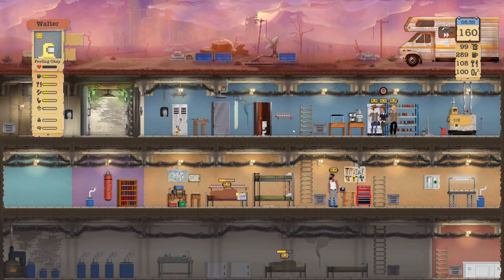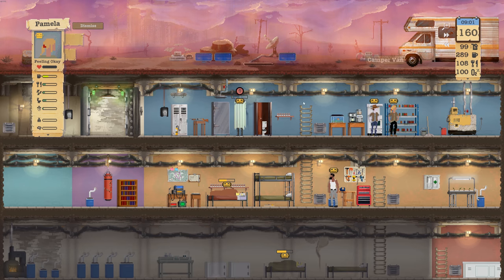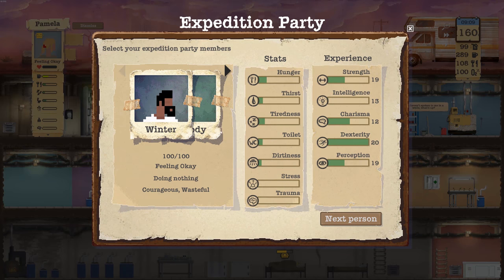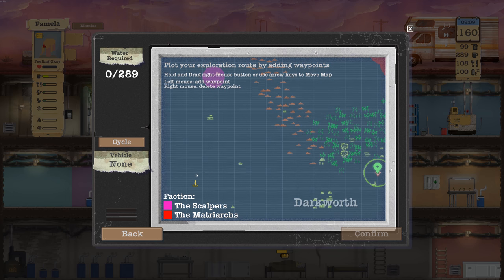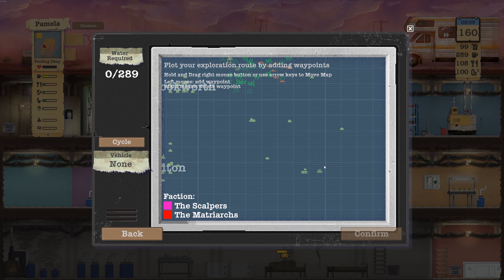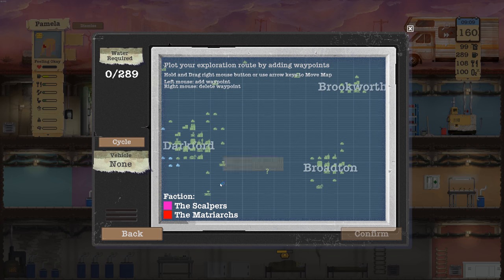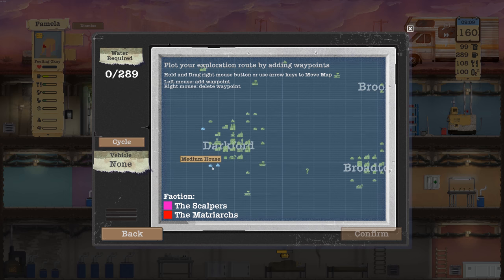Okay, Winter's ready. Pamela's ready. Let's do it. Where should we go? We haven't been to this. Oh, Mystery Hatch. Go to this corner. Oh wait. Cycle van, here we go.